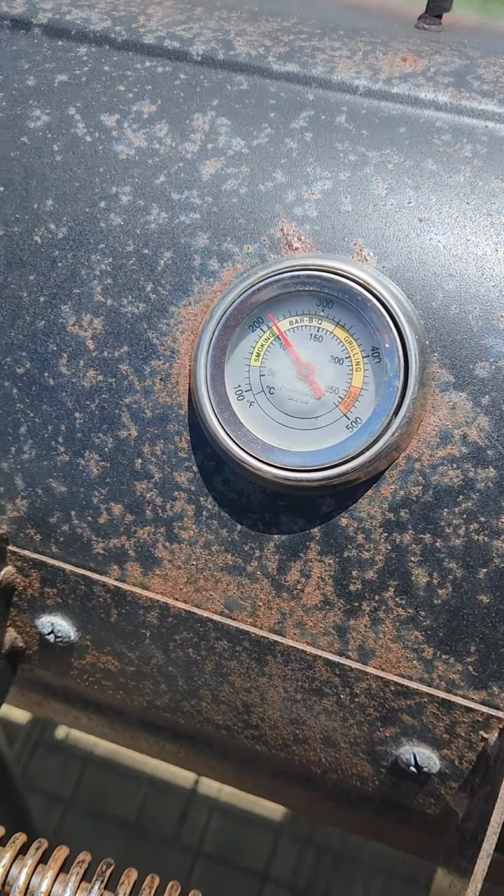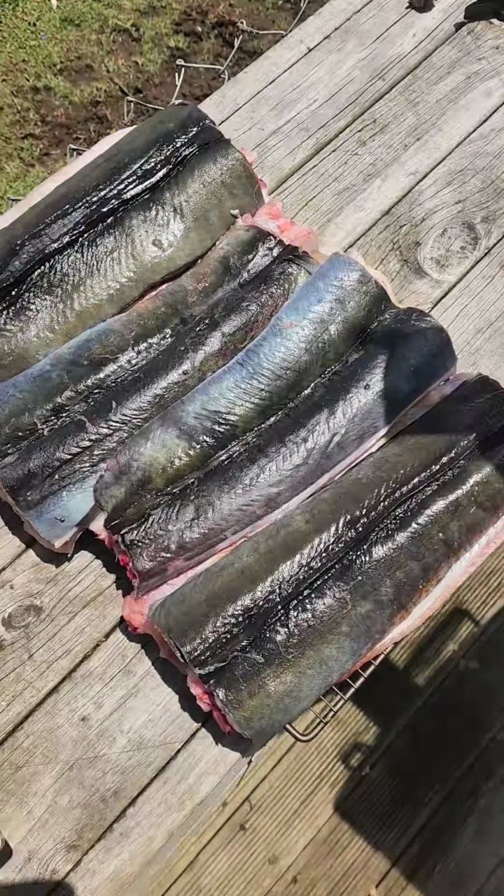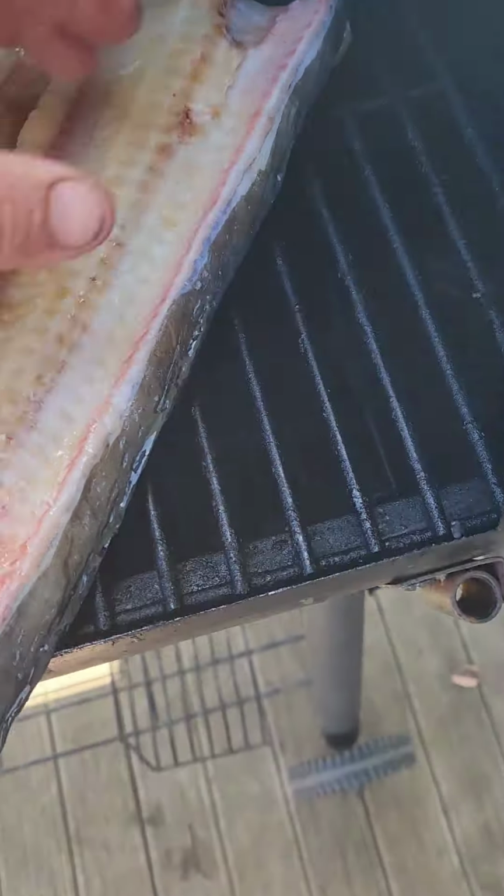Got our offset ticking away nicely. Time to load our eel on there. Whoa, look at that. Yummy.